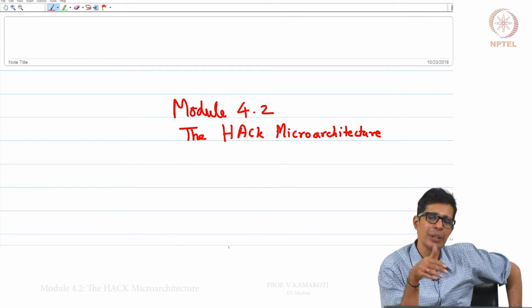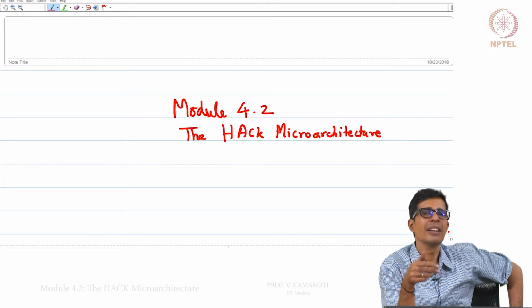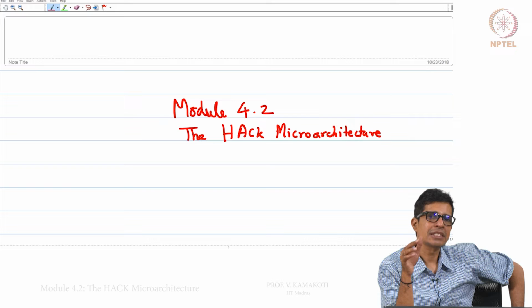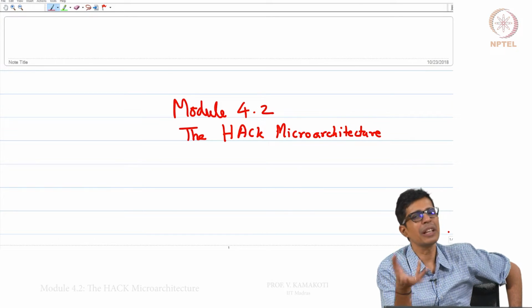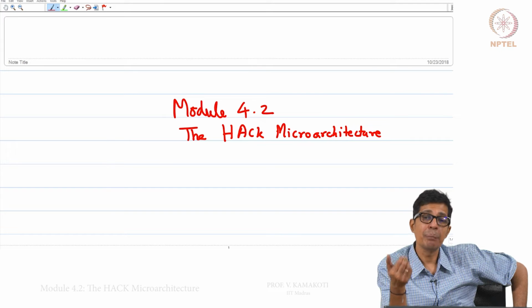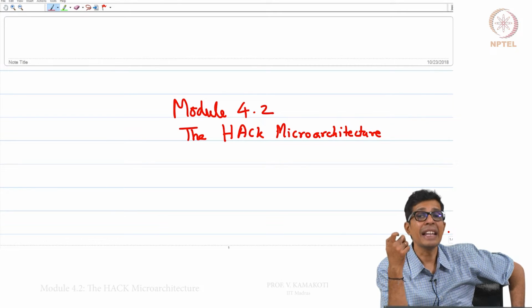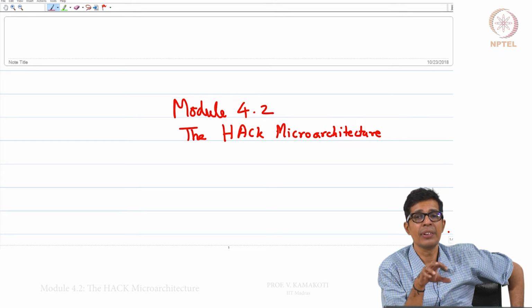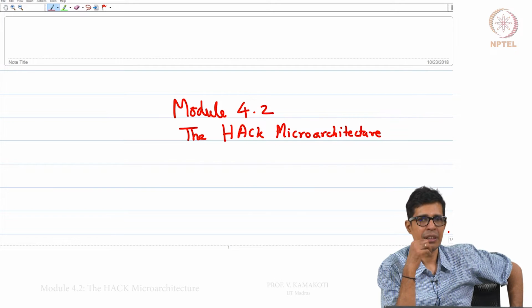The next instruction can be the instruction that is following it, in which case the PC is incremented, or it can be some other instruction as in the case of a control transfer instruction like a conditional jump or an unconditional jump. In that case the PC will get the address of the next instruction from the A register. So, to this level of detail we have finished in module 5.1, and if you have any doubts please do raise them in the discussion forum and we can address this.